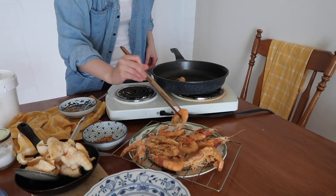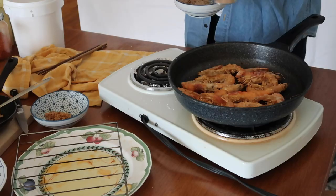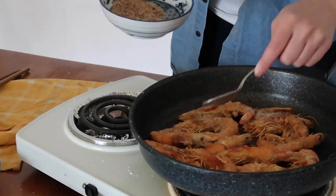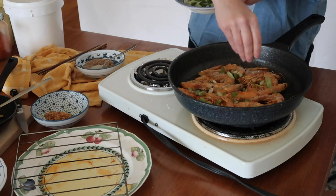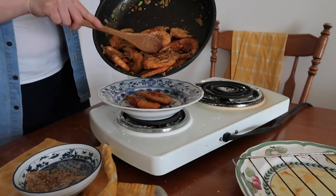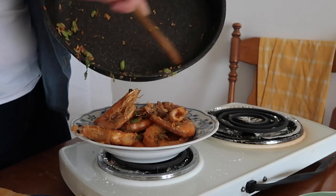Now that we have all our ingredients ready, time to assemble! Bring all the shrimps back to the pan on low-medium heat. Sprinkle them with a few sprinkles of your spice mix — better to use less than too much because, as warned, this thing is salty. Add half of your green onions as well as your fried garlic. Give everybody a good toss and plate! Make sure to scrape out the bottom of the pan because that's where all the goodness is.